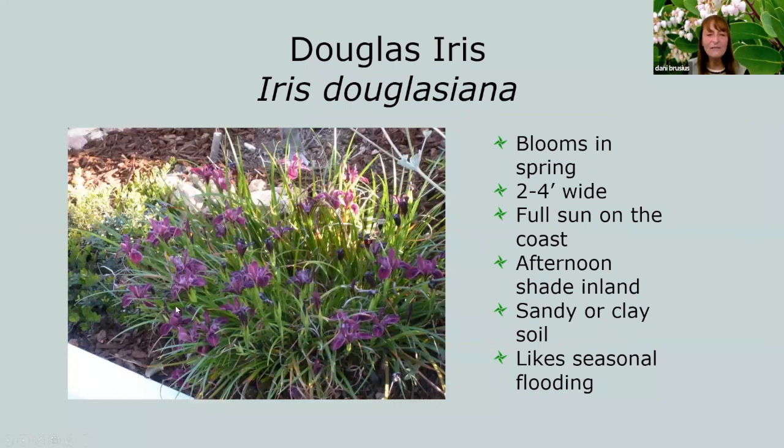So if you have wet areas in your yard, areas in a flat area that tend to puddle and don't dry out, the irises do really good there.